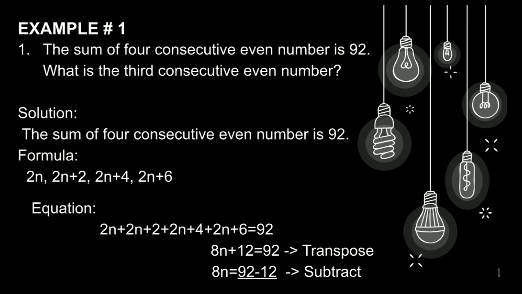So, ang una natin gagawin dito ay i-add yung mga like numbers, which is yung apat na n. So, 2+2 equals 4+2 equals 6+2 is equals to 8. That's why nagiging 8n na siya dito. And pagkasunod nun, na-i-add naman yung mga constant number, which is the 2, 4, and 6. That's why nagiging 12 na siya dito. And then, i-bring down lang natin yung 92.